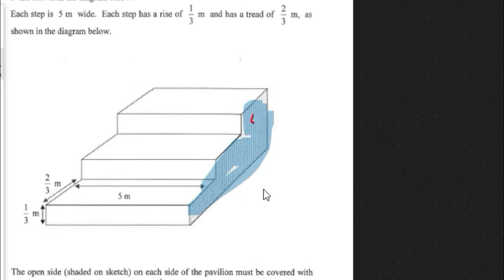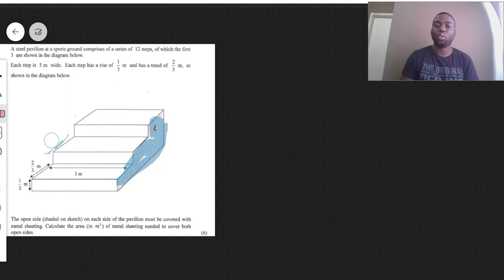For a staircase we expect to have two sides. So this is the left hand side of your staircase. You also have the right hand side which obviously cannot be shown. The question wants us to get the area of this side. Now I would recommend with this question the first thing you can try as much as possible to do is to divide it into rectangles.